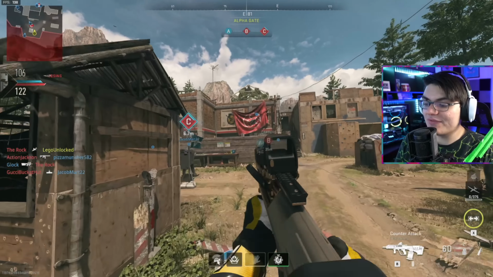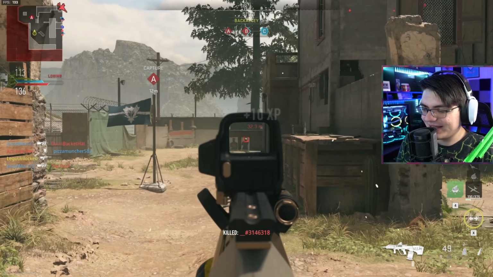Okay, now we've got the LMG version of the AUG, and this is built to be a tank, so it's going to be a little bit better for long range, just spamming bullets. All right. Okay, so yeah, if you're playing slow and kind of playing back a little bit, performing like a tank, this LMG will definitely get the job done.